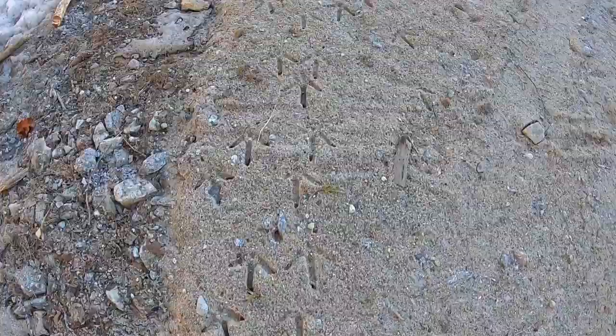Turkey tracks. Or possibly some small flock of dinosaurs. But really, what's the difference?